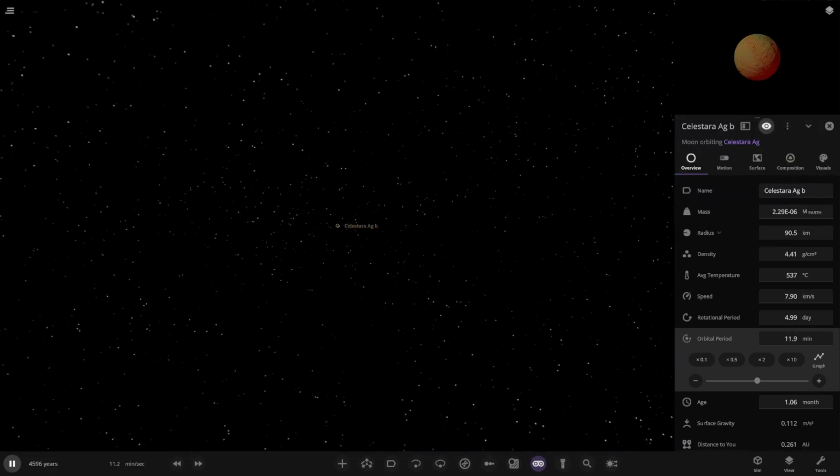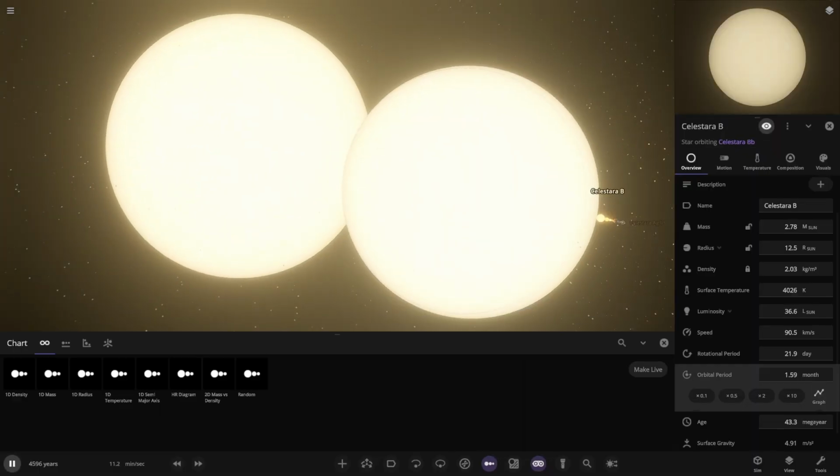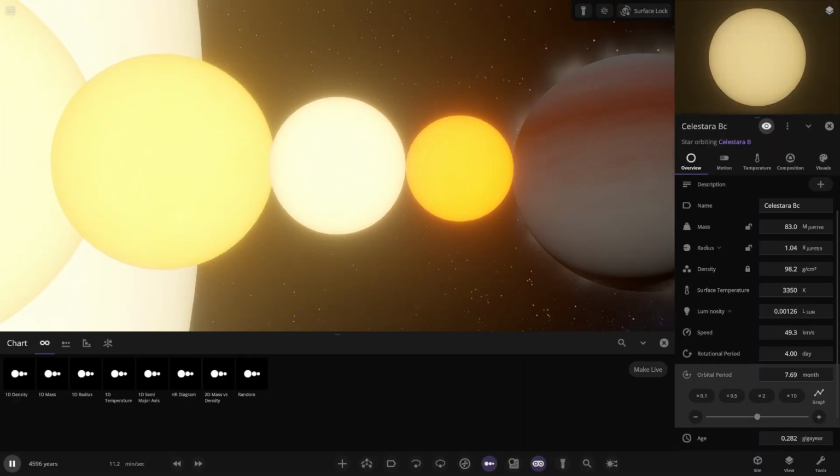So that does it for the system, everybody. Let's get the full line up of it. We can see all the particles flying around there. Cool. So there we are.